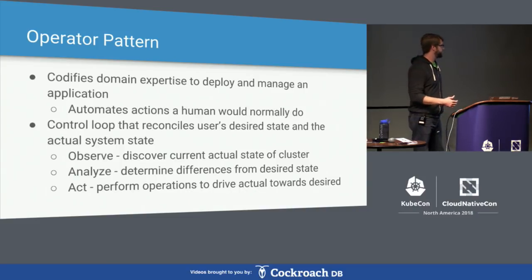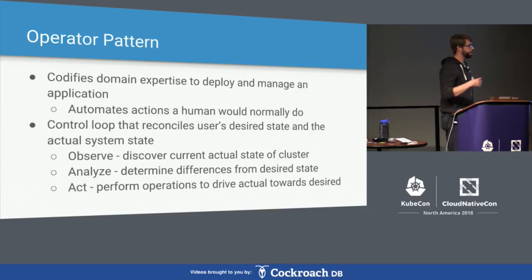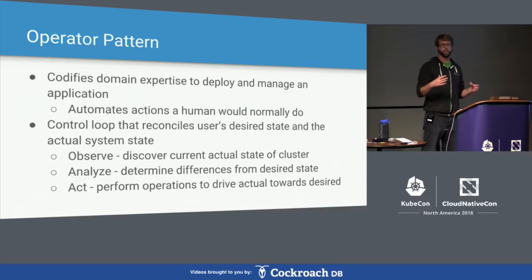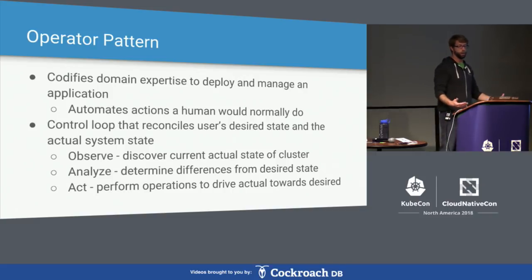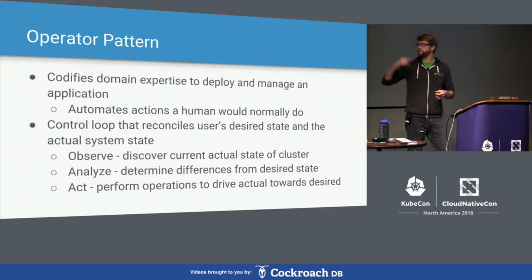Basically what it does is it takes software and codifies that domain expertise and these administrative, operational actions that a human normally does, and puts that into software. So it's a fancy way to say software automation, right? It removes some of that manual intervention, the burden on the human, and puts that into smart software systems. An operator sits in a control loop, where there are 3 phases to that.